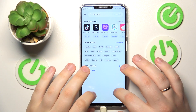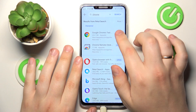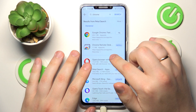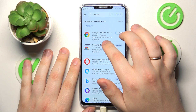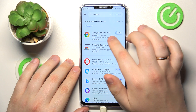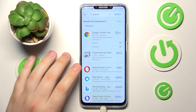Once the needed app is found, you will need to tap the install button. Even though the source from which the browser gets downloaded and installed is external — not App Gallery, but rather the App Parks website or something — it will still be downloaded and installed without any issues at all.